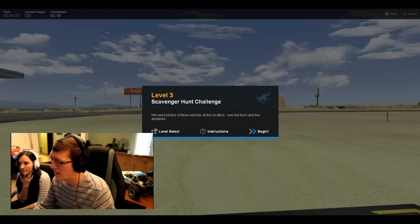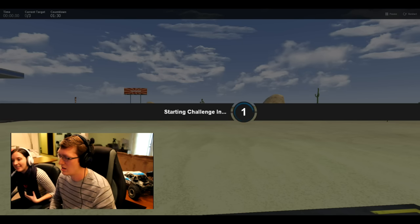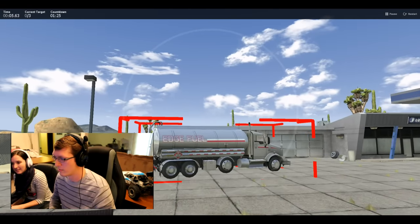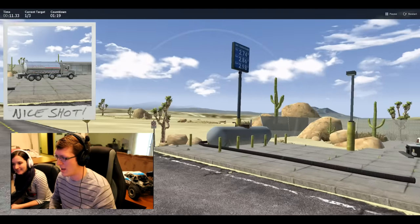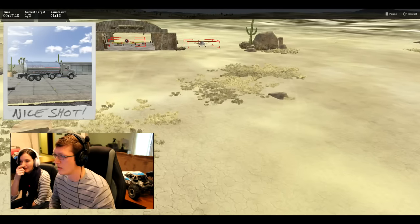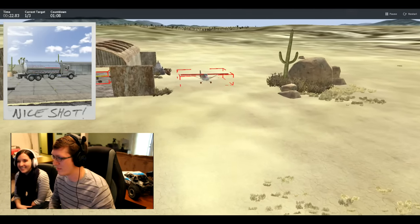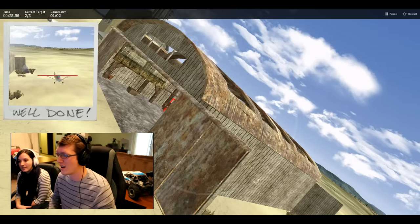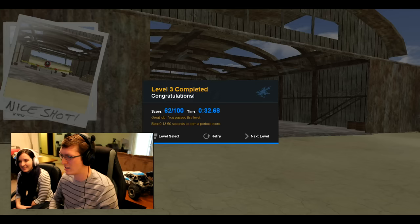What do I have to take a picture of? Okay, we need photos of three vehicles at this location. One fuel truck and two airplanes. At the fuel gas station place. There's a truck. Oh, they want this one. Aww. Come on. Yeah, okay, what else do I need? There's a truck back there, two other vehicles. Oh, was it this? I think it's this over here. They said two airplanes and a fuel truck. Oh, okay. You read it better than I did. Yeah. Good job, good job. That looks like dusty. Is it rusty? Nice, nice. Dusty or rusty?